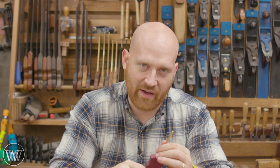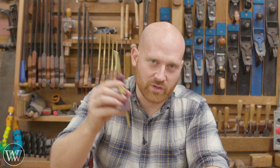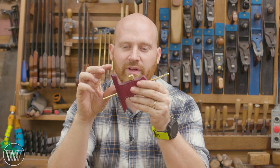You can actually put a lot of force into this and keep it right where you want it to be. And so this will tell you exactly how deep your hole needs to be or how deep the groove is. So if you're freehanding it without a router plane, you can check it with this and see where you need to do a little more work. An incredibly useful tool, and I am looking forward to using it a lot more.